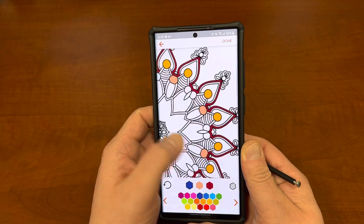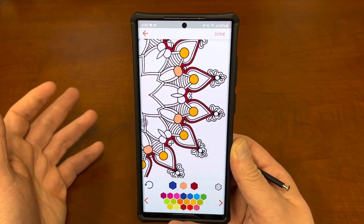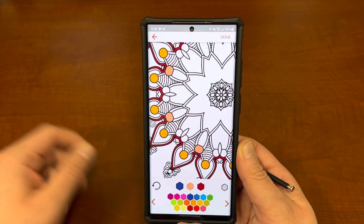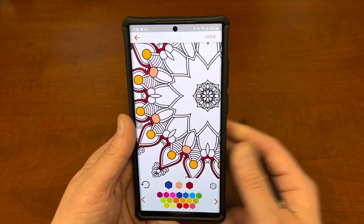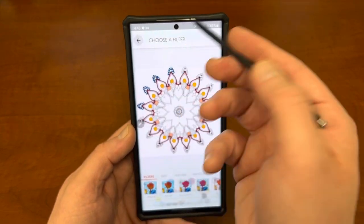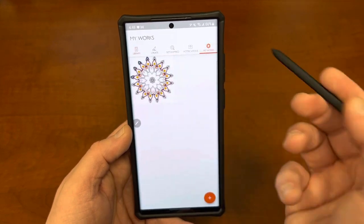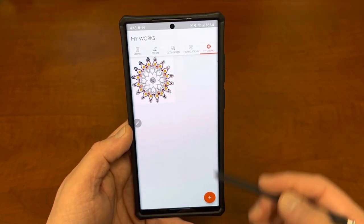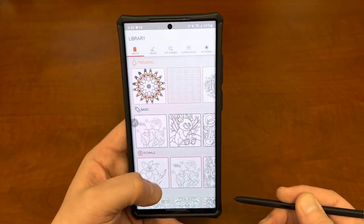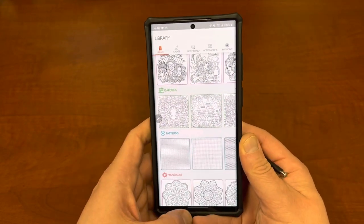My wife also likes this app quite a bit. I do pay for the paid version — I've used it on other Android devices like my Note 20 Ultra, and also on iOS, I've used coloring book apps as well because I find them really, really fun. You can apply some filters and other things. If you go into your works, you can see all of your stuff, get inspired, create, and get notifications. They have tons of templates, and it is a really fun app.